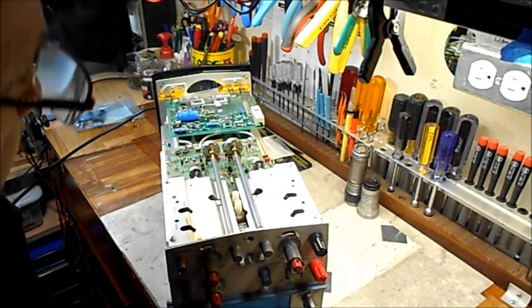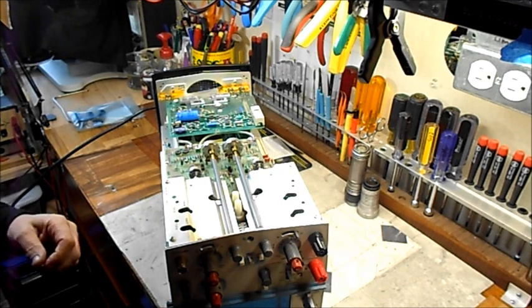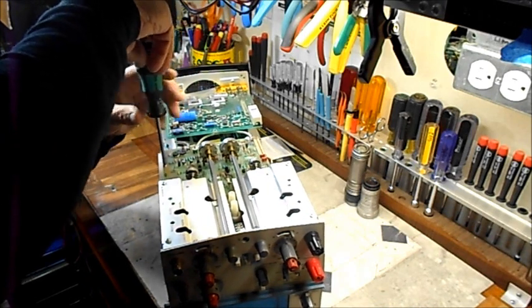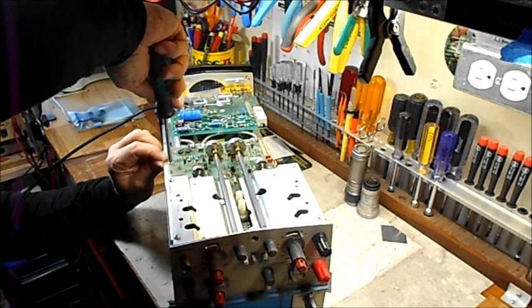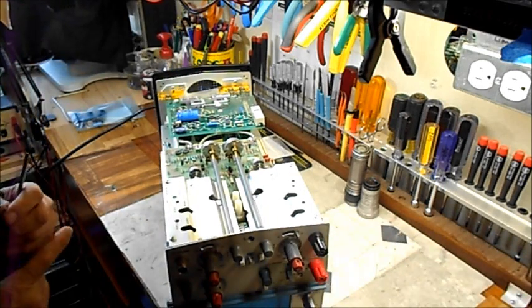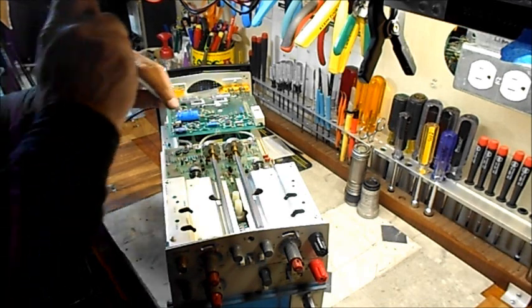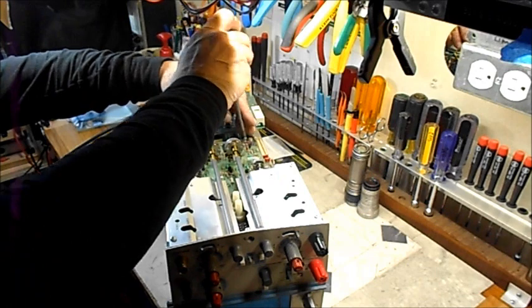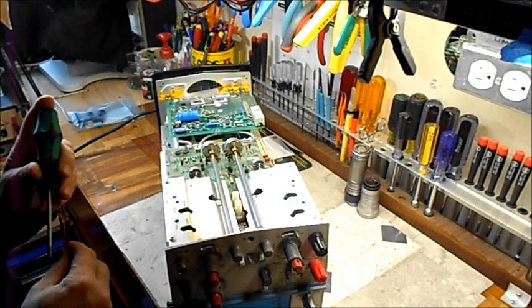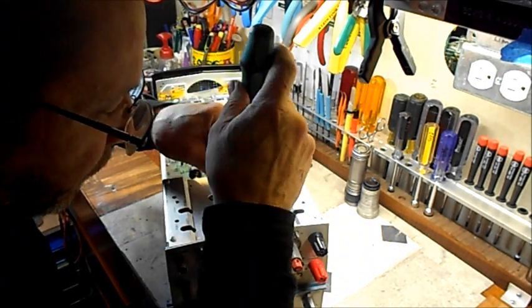I don't have a monitor on this so I have no idea what you can see exactly until after the fact — set it up in the viewfinder and hope for the best. Sorry about the noise in the background too, you can probably hear my fan cranking away. It's on low actually because I was soldering a bit ago. I keep it on to clear any residues in the air — I don't have an actual filter, just a big fan with an open window, and that works pretty well.